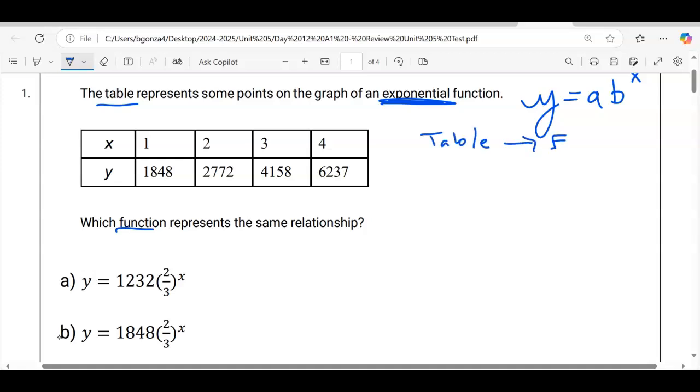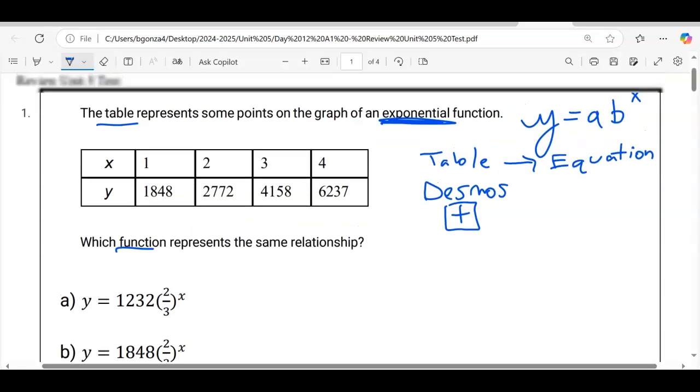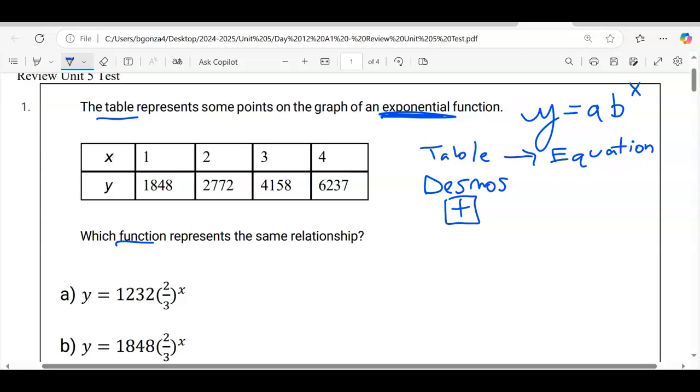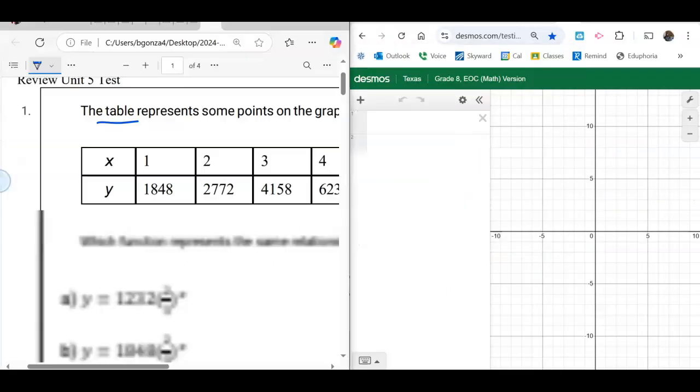to the equation, right? What we need to do, we need to go to Desmos, hit the plus sign, and then type in this table. And then we're going to go down a line and we're going to type in this exponential function, except it's going to look like this. Y1, instead of equals, it's a squiggle, a, b, and to the power of x1. So the little ones are next to x and y. Squiggle is instead of equals.